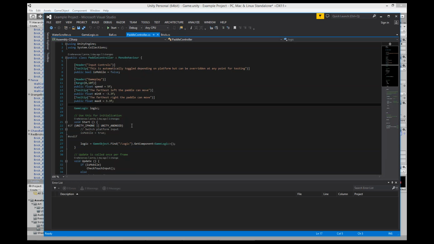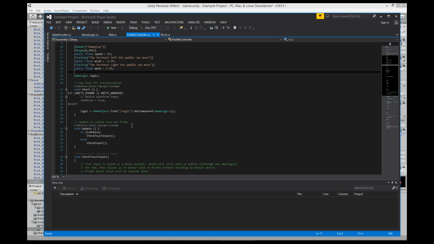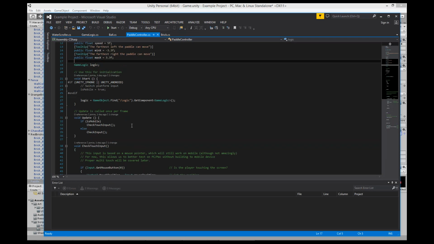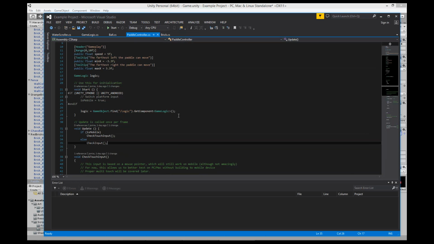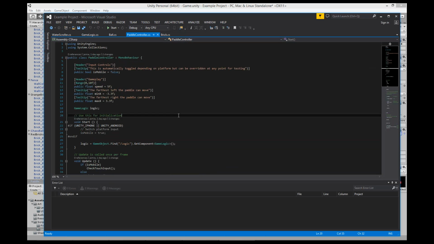And basically there's a few methods of checking for input. Now, normally if you work purely with touches for mobile device, they don't work well on PC. So what this means is you're always making two control methods regardless of platform. Because if you can't test it in the Unity editor, you can't test it efficiently. Building to device every couple of minutes becomes pretty tedious pretty quickly. So this particular one is very straightforward, and you can use this when we build to Android or iPhone or whatever your build platform of choice is.